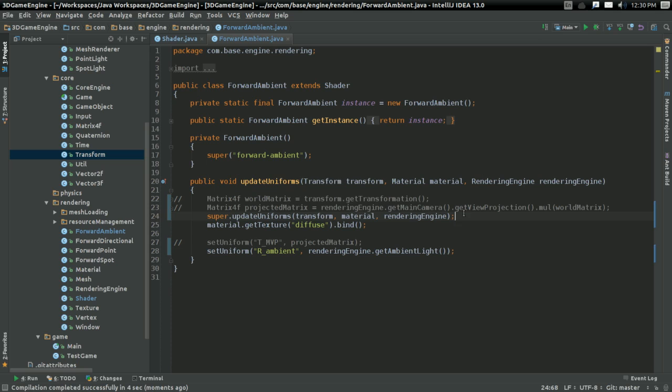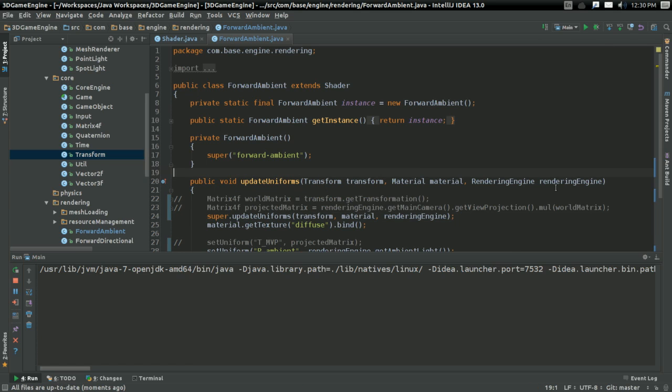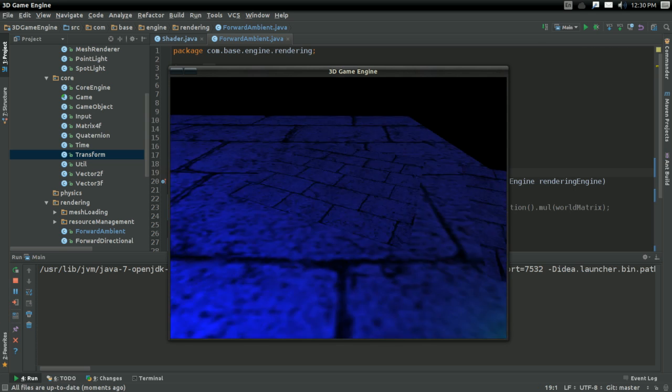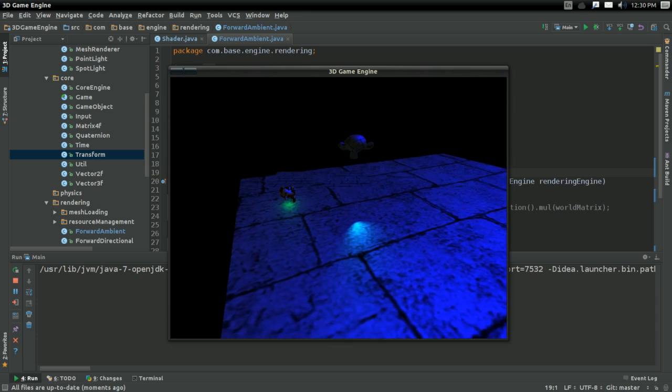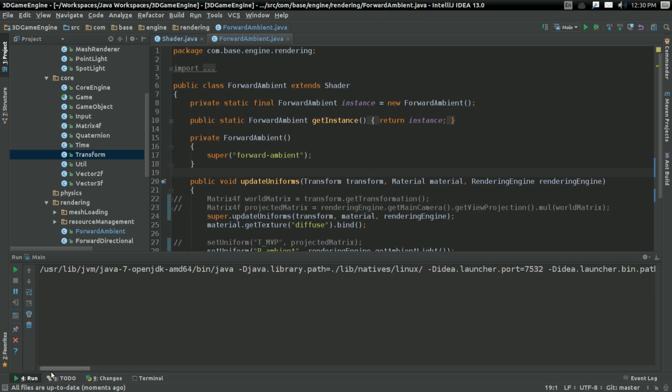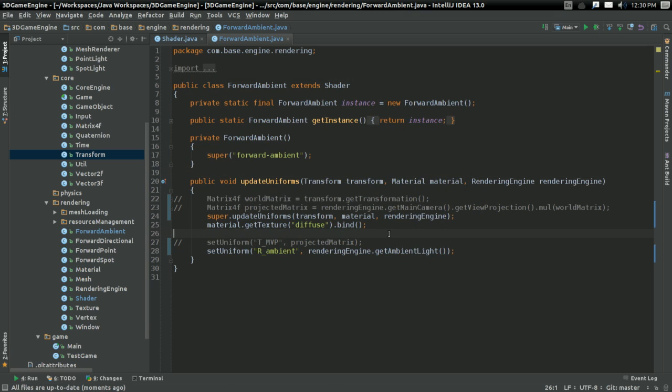That should automatically set the MVP to something appropriate, and if not, we've done something wrong. And hey, what do you know? We're not seeing any bizarre visual artifacts, so it's safe to say that this is working. For now.